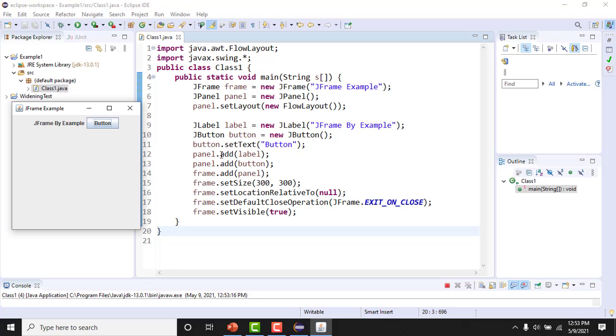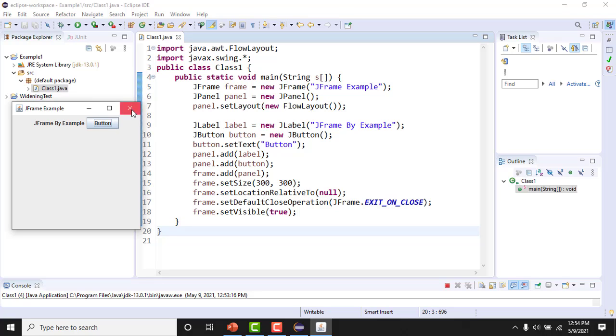Then we have added these two controls inside of the panel, and the panel is added to the frame. We have defined the size of the x-axis and y-axis in pixels for the frame, and also set location relative to null, which means the location where it will display is by default the center of the screen.